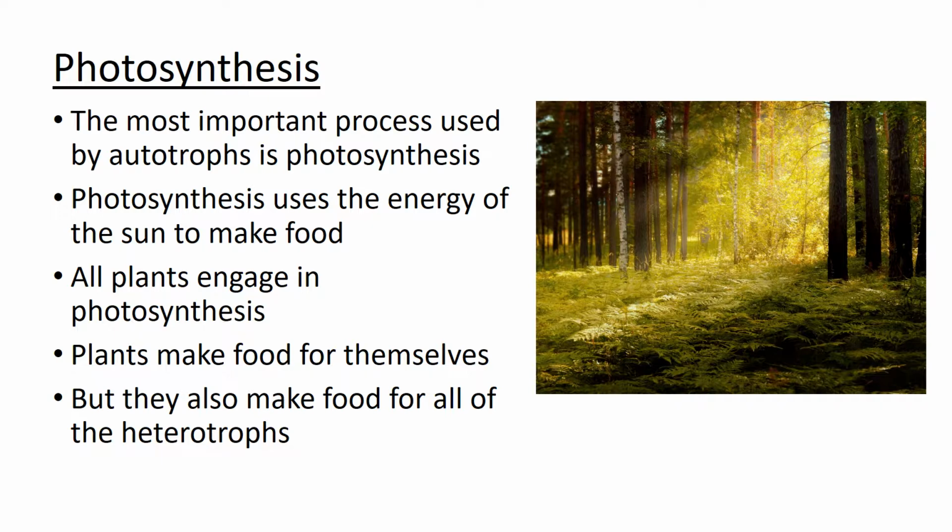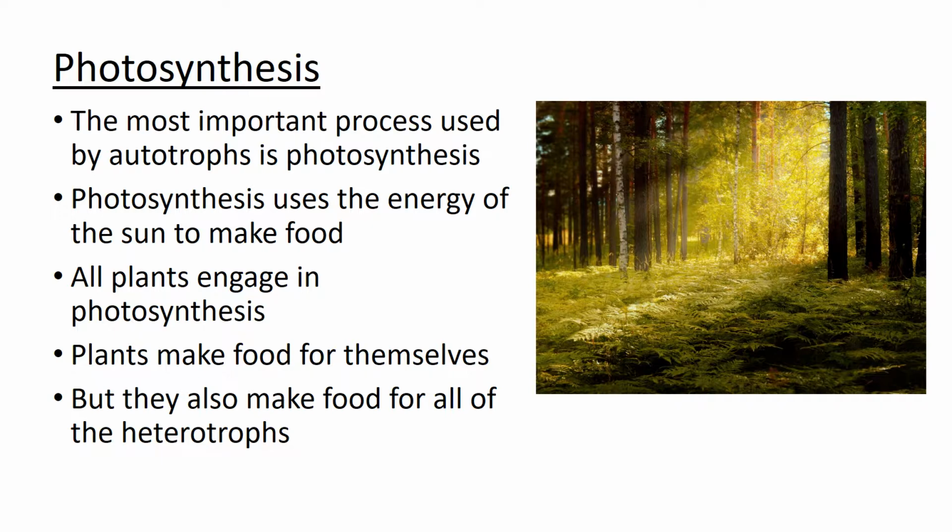Photosynthesis uses the energy of the sun to make food. In this image, we can see we have a forest, so all these plants in the forest, and we see the sun coming through. Those plants are using the energy in the sun to make food. All plants engage in photosynthesis. That's one of the defining features of plants. They engage in photosynthesis, and they use photosynthesis to make food.